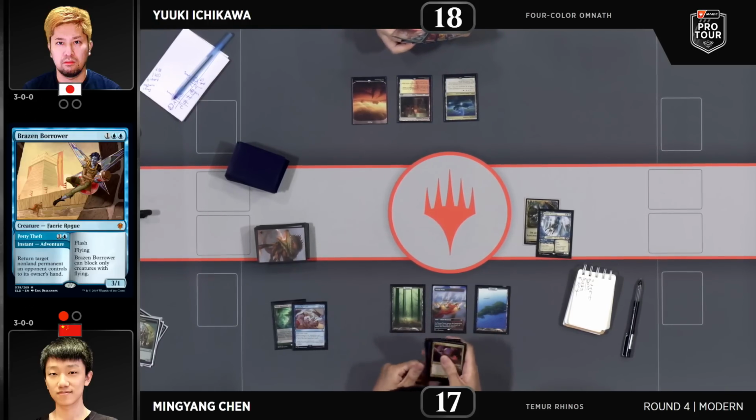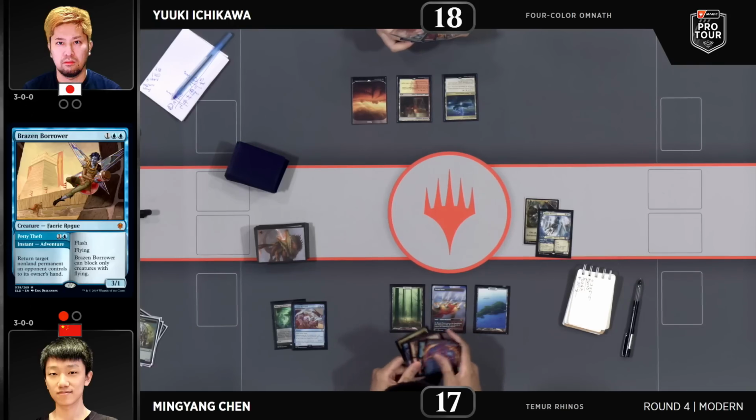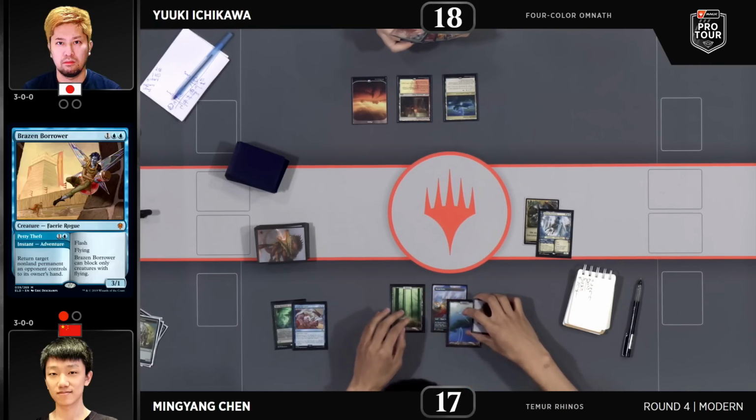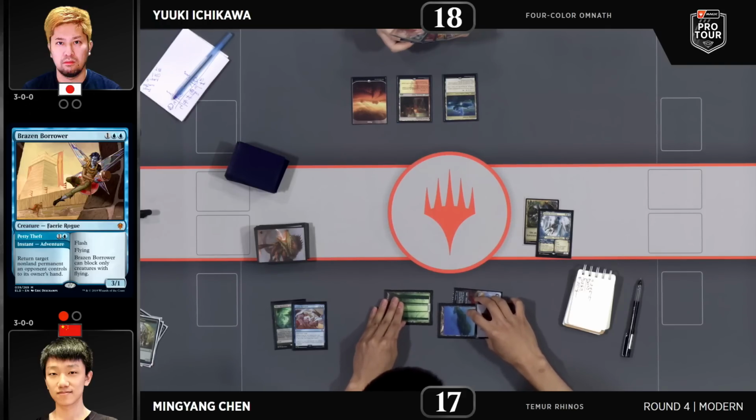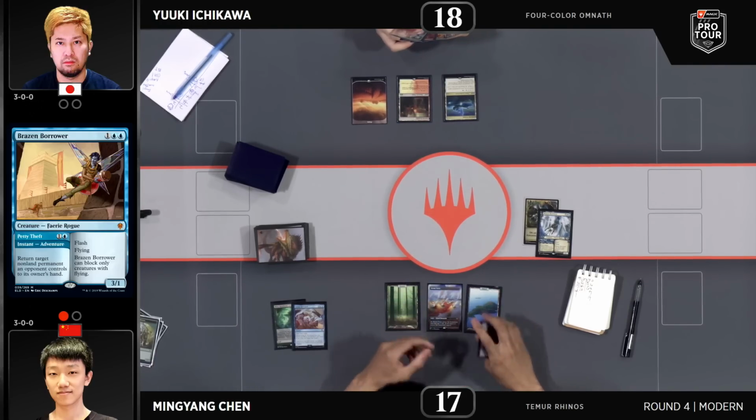You know, normally there's some kind of blue-white control deck, Esper control. Counterspell, sweepers, Supreme Verdicts. Just not really how the texture of Modern is right now, so this ends up being the go-to deck for all those control lovers. Celestial Colonnade enjoyers, if you will.